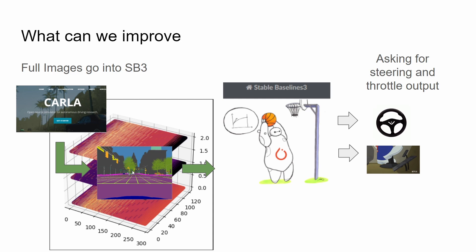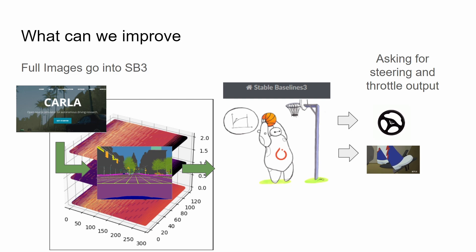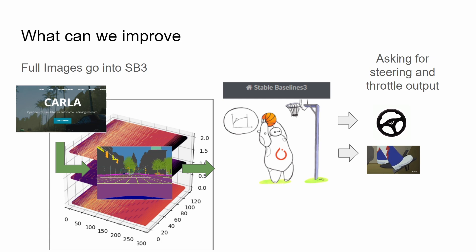Behind the image, I've got a 3D visual representation of what the image looks like as an array. It has quite a lot of pixels, different colors, and the top part of the image is not really useful for the car. What goes on in the sky, the buildings — that doesn't really matter. Traffic lights and other things we'll set aside for now. All we're trying to do to get started is for the car to see the road, the lane markings, and turns. That's what I finally got working.